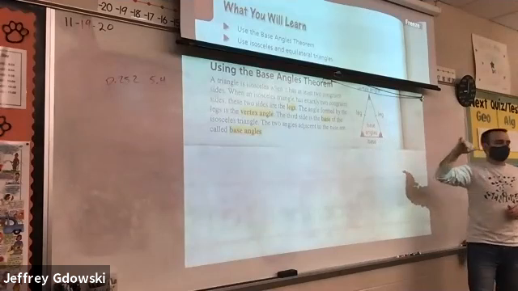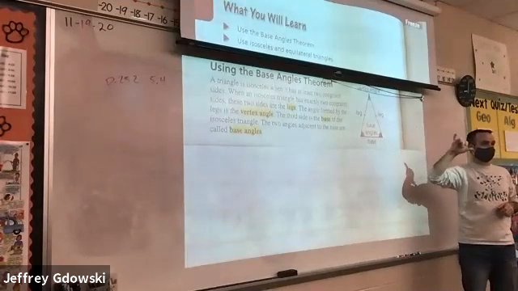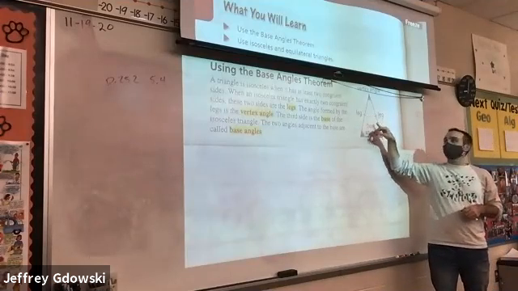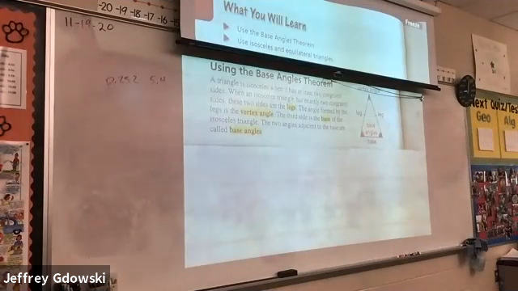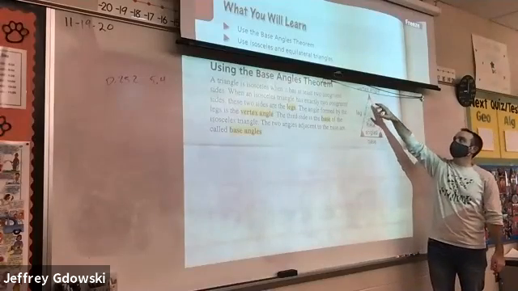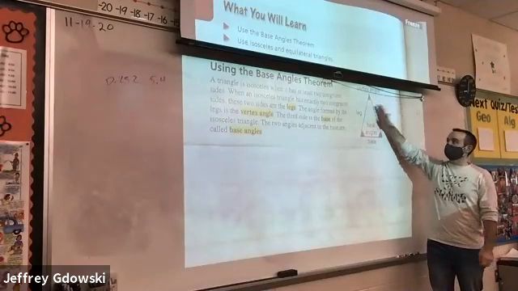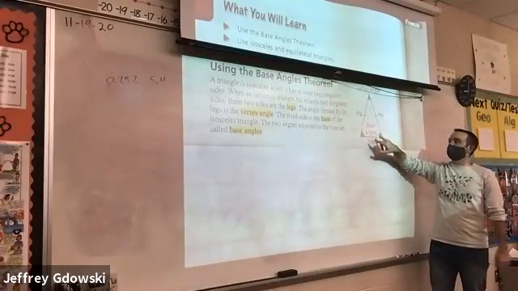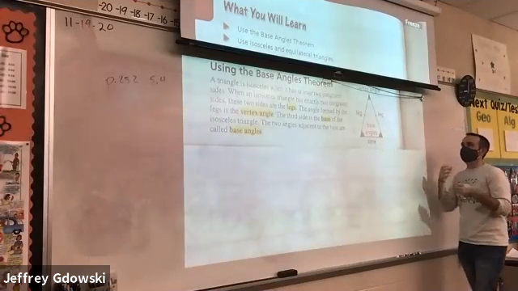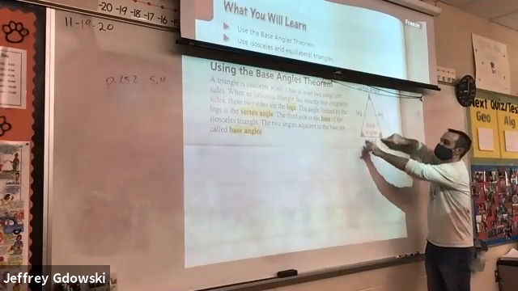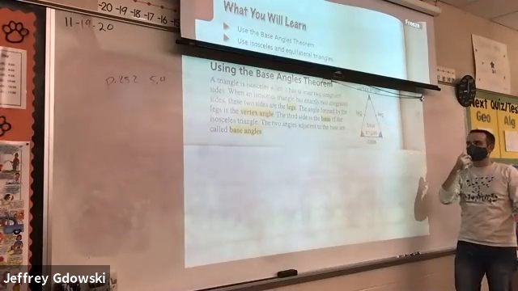We have vocab that we need to get out of the way first in terms of our isosceles triangles. So you see them here. The congruent sides of an isosceles are considered the legs. Those are the legs of the triangle. And the angle between them is the vertex angle. So you got the two legs of the triangle, and between that is your vertex angle. The other two angles surround the base. So the two sides that are congruent are the legs. The one that's not congruent is considered the base, and then the angles on that base are the base angles.